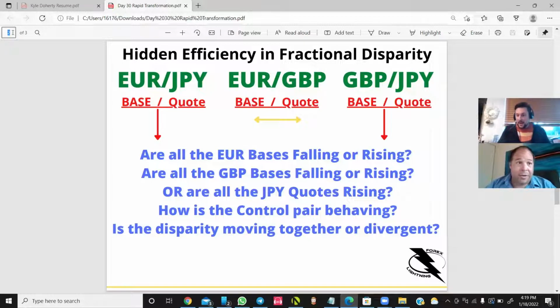Yeah. But actually, before we go to the next slide, I got something to add to this. Just a little tip, I guess. I found the best time to take advantage of fractional disparity is after a bank holiday. Oh, yeah. After a bank holiday. So if we're looking at today, a perfect example, there's many different pairs over the pounds and the yens that moved. The pound moved short and the yen moved long. Right. So we had multiple different pairs shorting with the Great British Pound today.